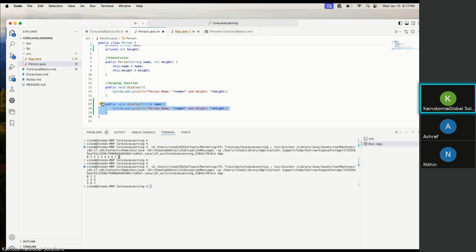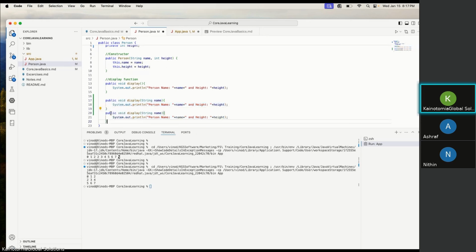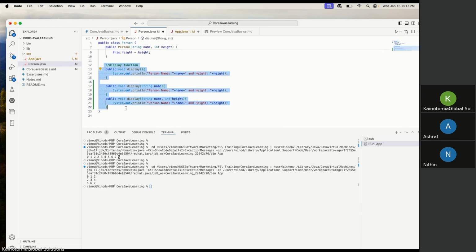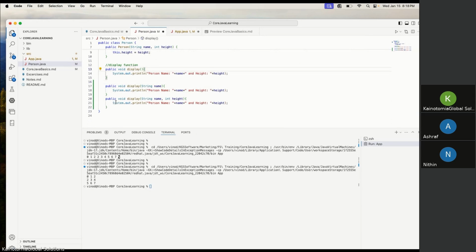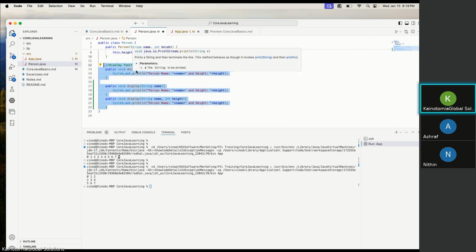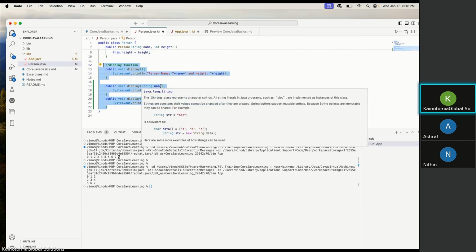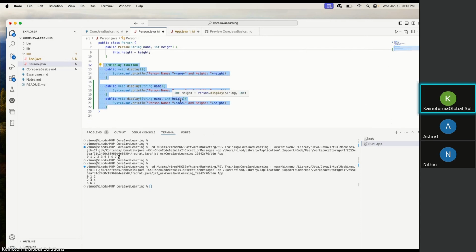If I want to say same method syntax and pass another variable, int height, right? This is overloading. This is all happening at compile time, right? As I'm compiling the program, if I'm taking this out, the duplicate is throwing an error. If I put this one, this is overloading. This is the method overloading concept. Same method syntax will take place, only parameters are different.